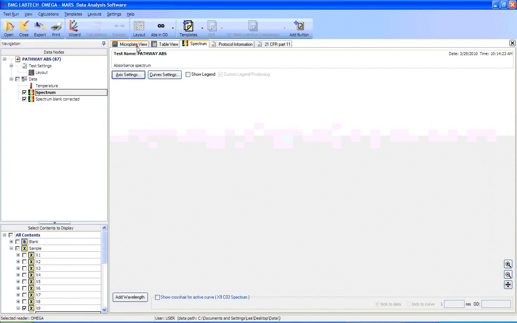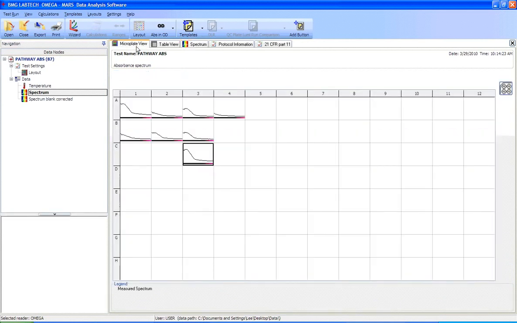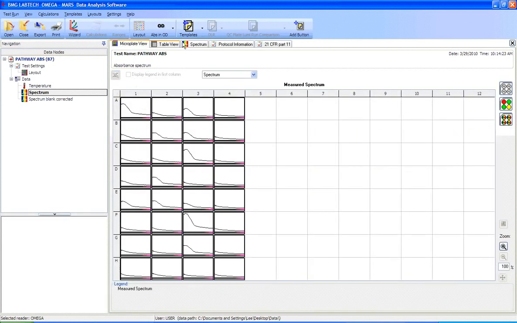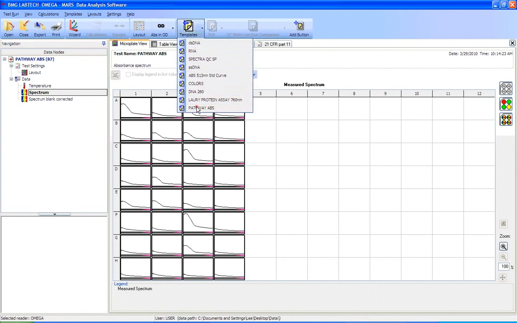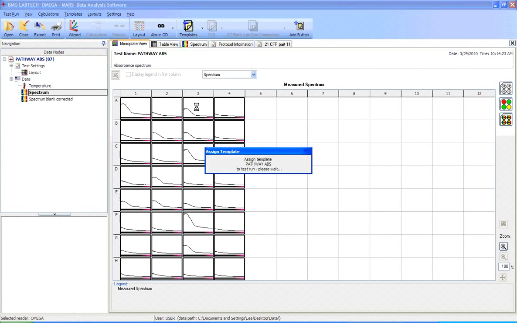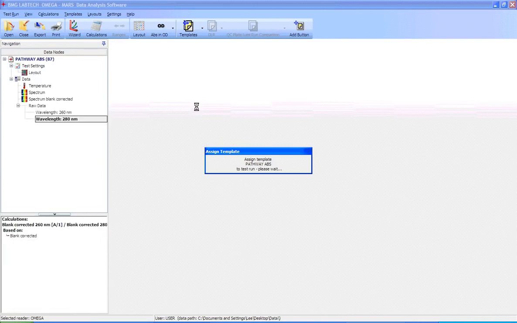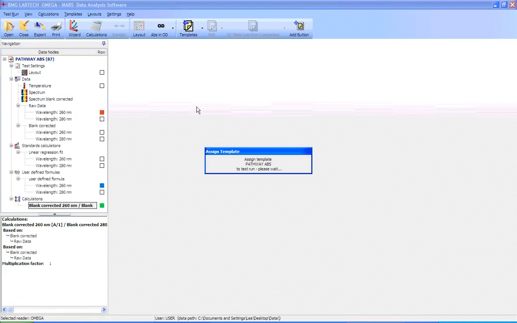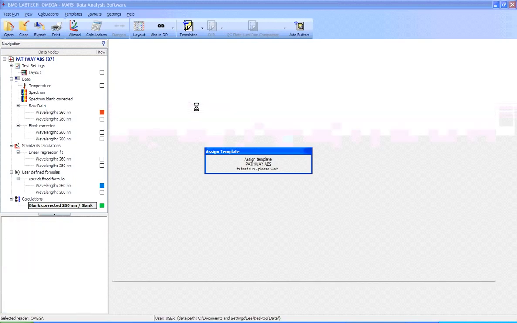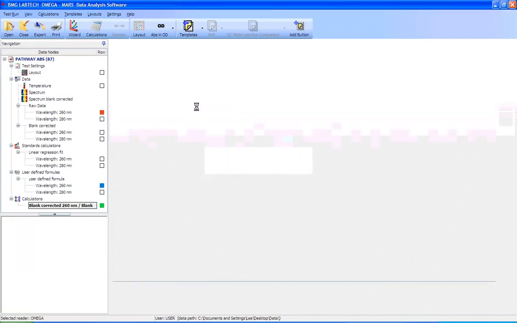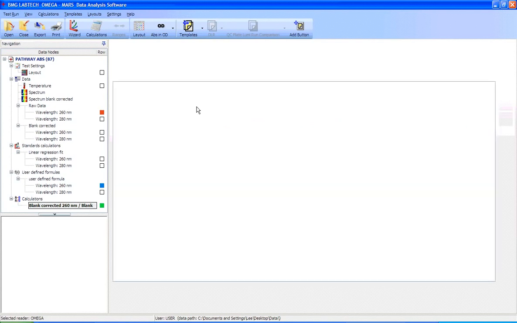So what we're going to do now is go back to the microplate view and apply our template we created this morning for the analysis. In the template, we're going to simply click on template and click on pathway absorbance. In just a couple of seconds it's going to preload and do all the calculations that we did for this particular plate to find DNA concentration, to find the ratio between 260 and 280, and to show us the blank values as compared to the raw measured values, so we can assign positives and negatives to possibly rerun certain wells if the concentrations are too low. Those are all completely editable, and the templates are awesome because you can see a huge amount of calculations being done right now and they're all done with one button.